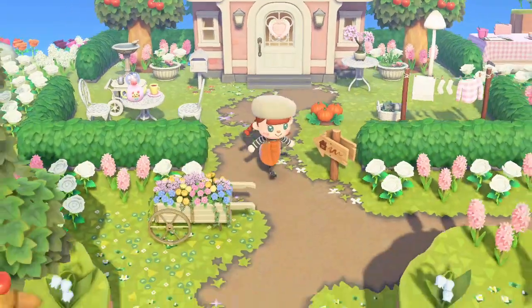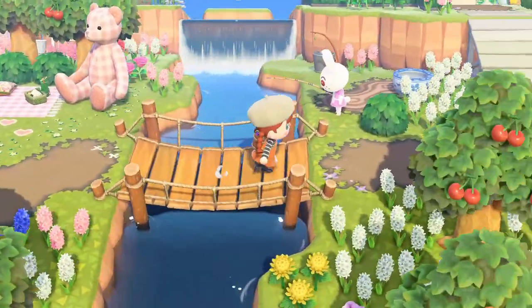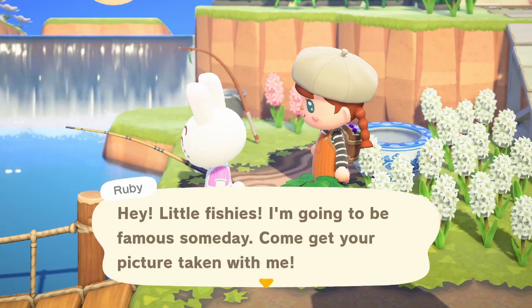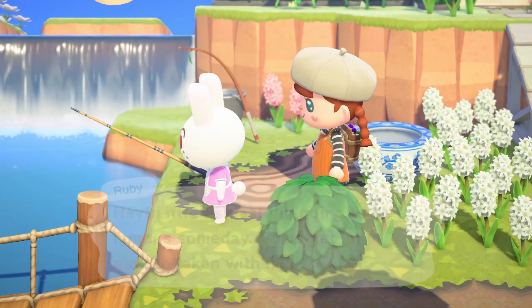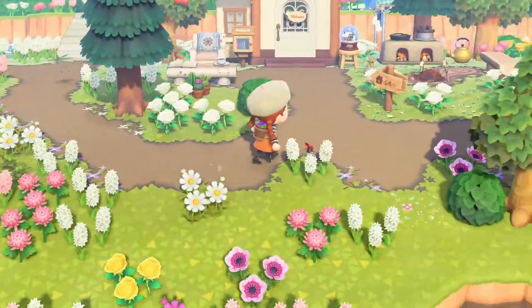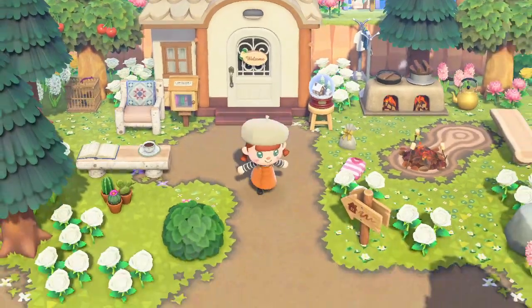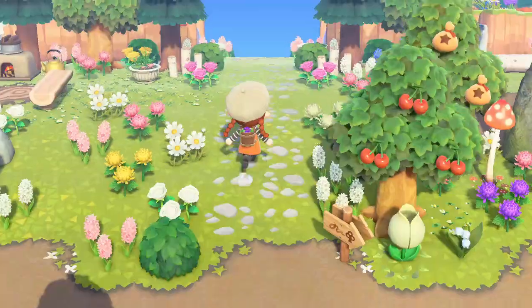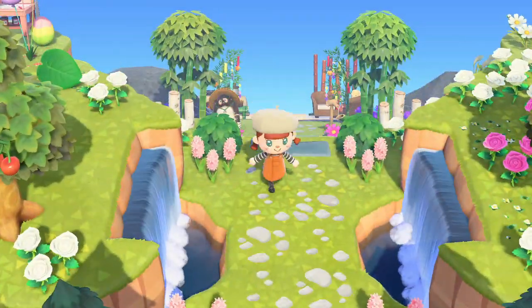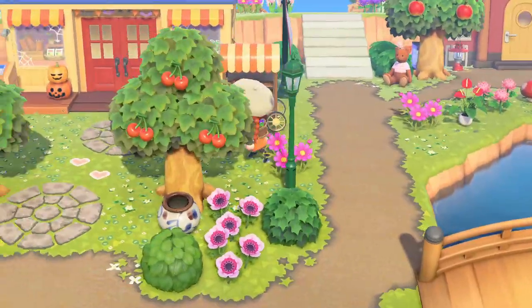I changed my outfit for today since I was wearing the same one as yesterday. Ruby's out here fishing as always saying 'Hey little fishies, I'm going to be famous someday!' She looks so adorable in her pink dress. Looks like Fang is outside but not home even though he told us to come over. Red isn't here as always — he never comes to visit. It's going to take me years to complete my art museum.